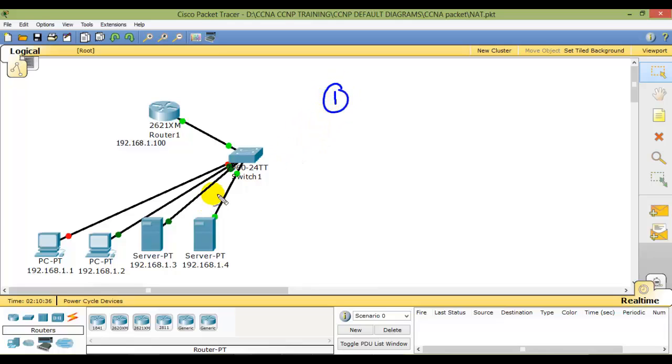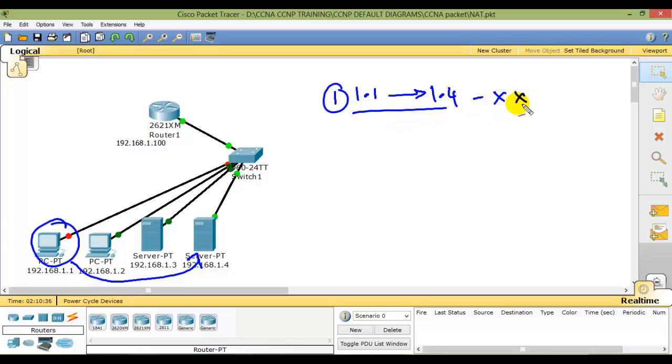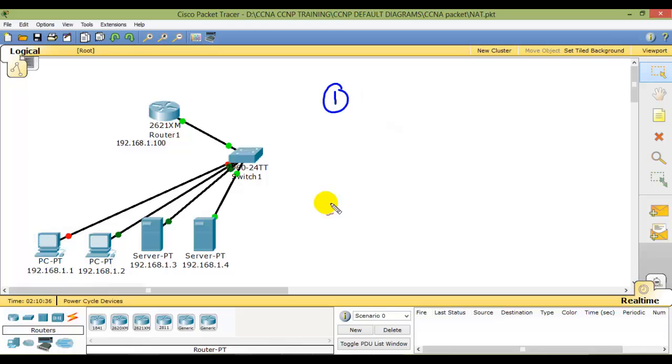We'll do some troubleshooting here, and my requirement is that the PC here, which is 192.168.1.1, is trying to access a server which is on 192.168.1.4, and the communication between these two devices is not happening due to some misconfigurations which I already did in my initial configs. I want to make sure that these two devices are able to communicate with each other, and I just put some errors into it so that we can really verify things, and you can understand the step-by-step method I should approach for troubleshooting. So let's get started with this lab.